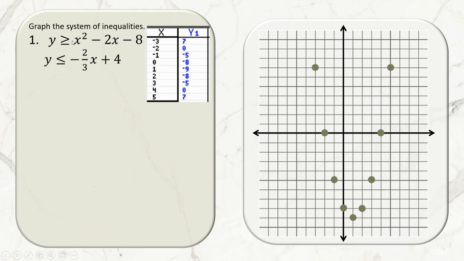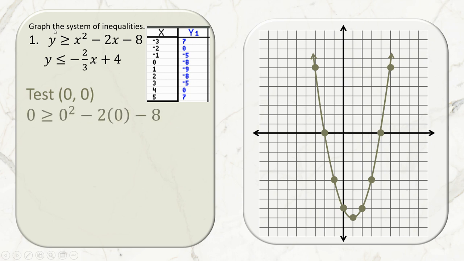Now, we should know that this is going to be a solid boundary line because it's greater than or equal to. It's got that line under it, right? So it's going to be a solid boundary line. Now, when I want to figure out which part of this I want to shade, I can test the point 0, 0. Okay, we're used to doing this. When I pick the point 0, 0 and test it, I'm just going to substitute 0 in anywhere I see y, anywhere I see x in this top inequality. This whole thing here can simplify to 0 is greater than or equal to negative 8. And this is true, of course.